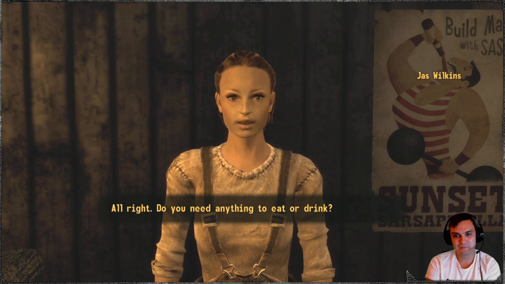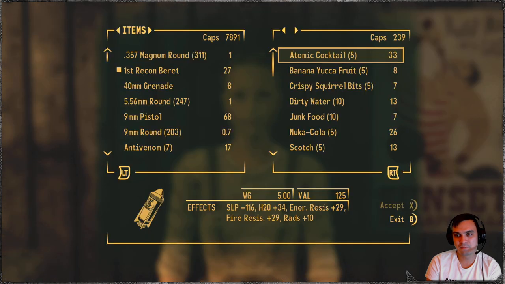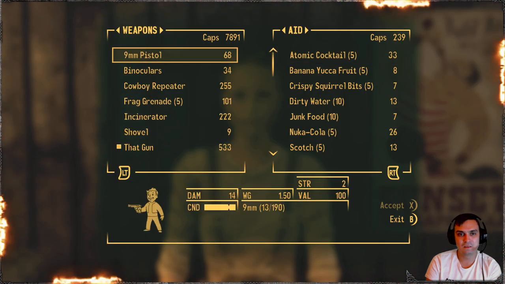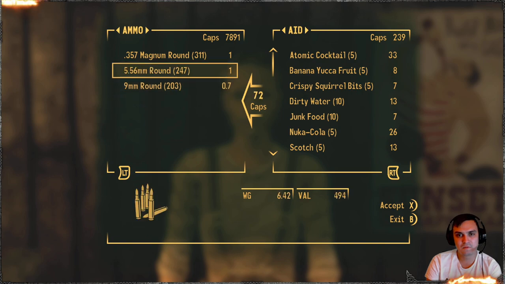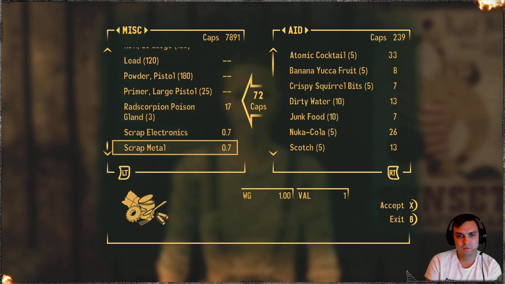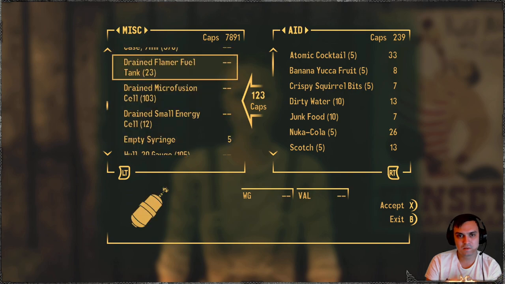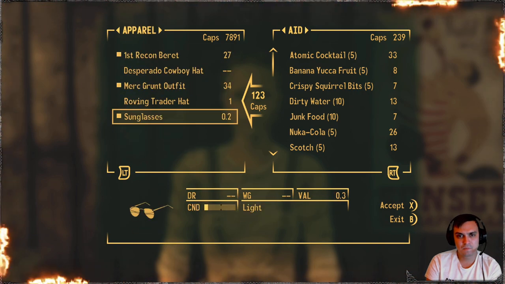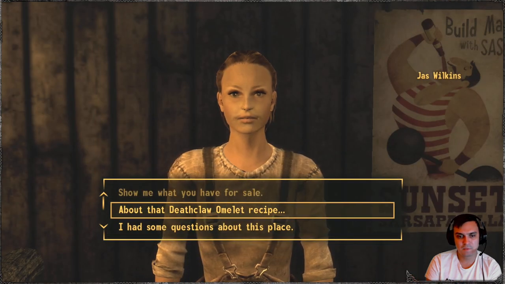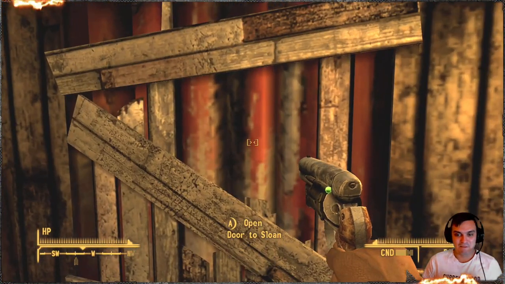All right. Do you need anything to eat or drink? Sure thing. No. Metal scrap, electronics, take this. Thanks. Four more, all right, thousand, then. I'll buy that sniper rifle.